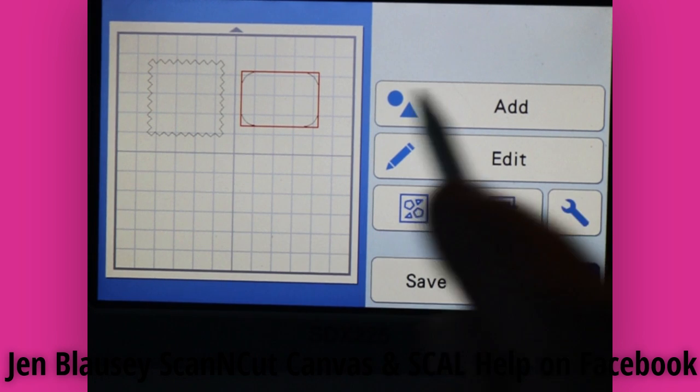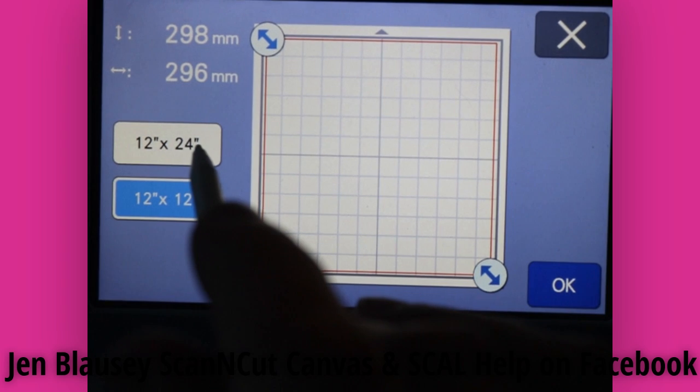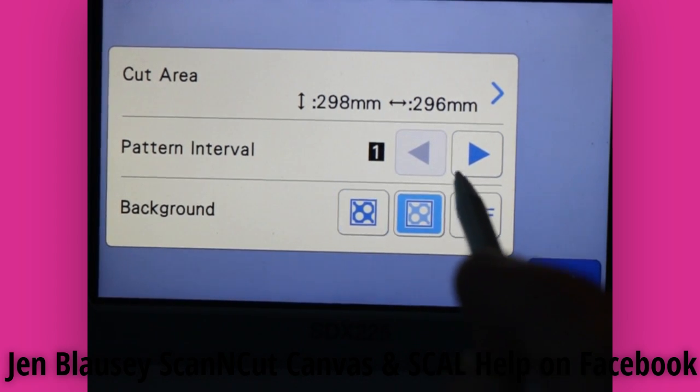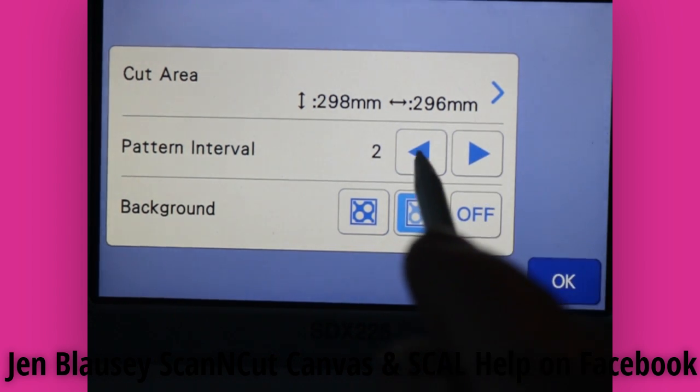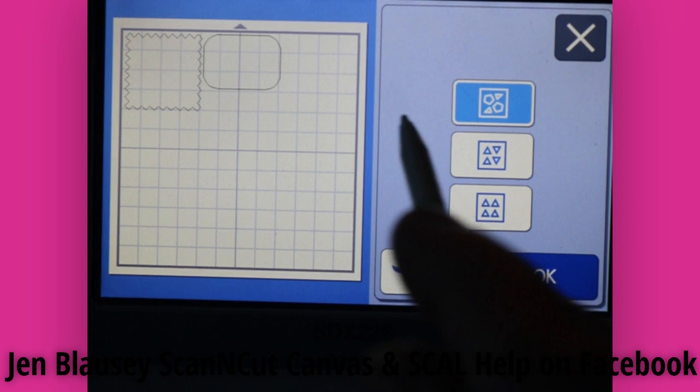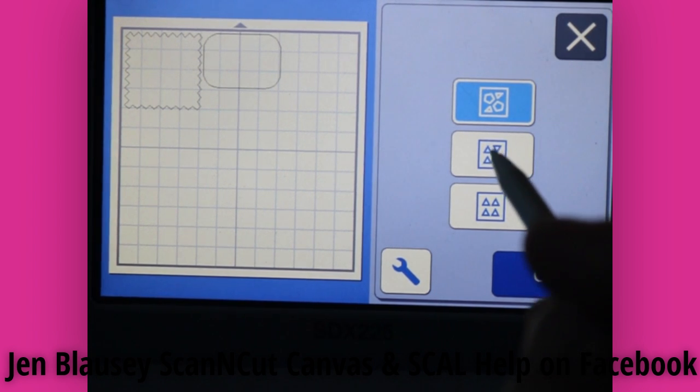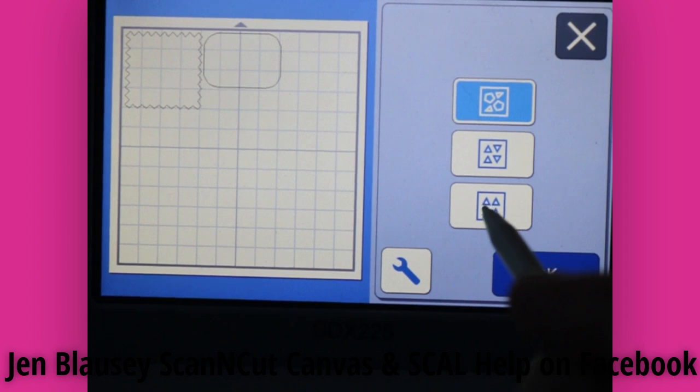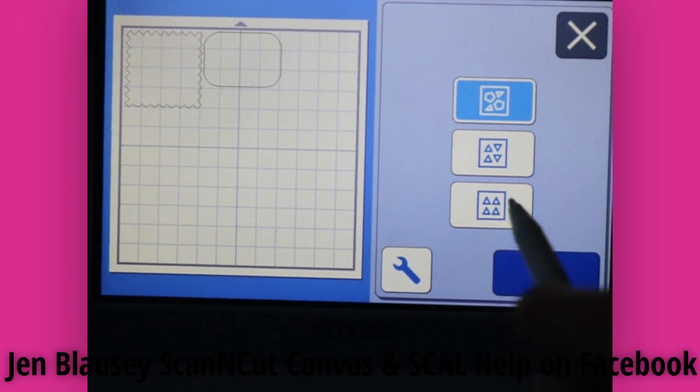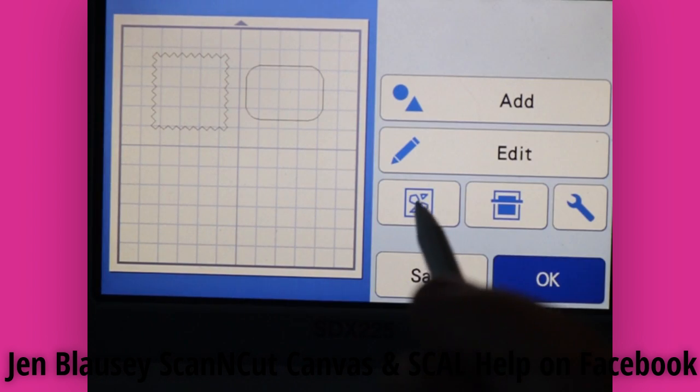I'm going to put on just a couple shapes here. So here I just have two simple shapes. I'm not going to be doing anything with these, but I needed them up here to show you what is available in this edit screen. So on this first landing screen, after we have them approved, in the wrench here you can change your cut area—12 by 24 or your 12 by 12 mat. Your background is darker or lighter, and then your pattern interval, which is the distance or closeness that they are together.